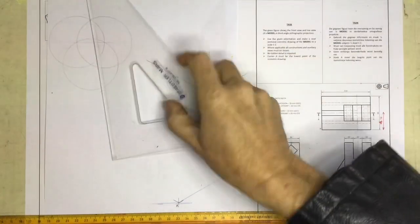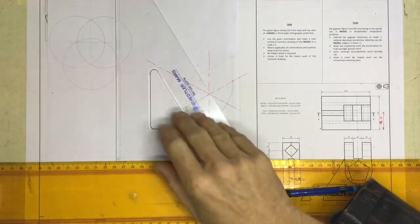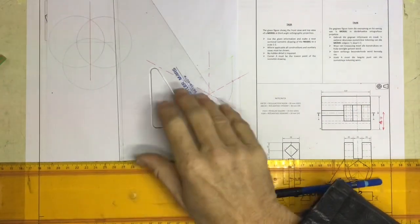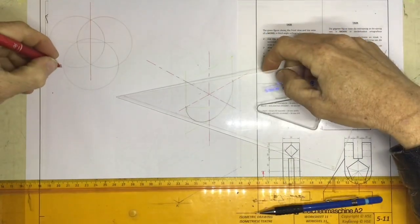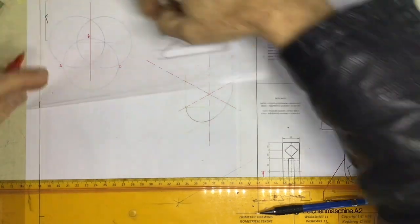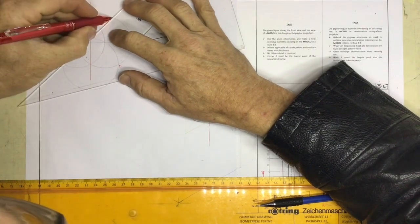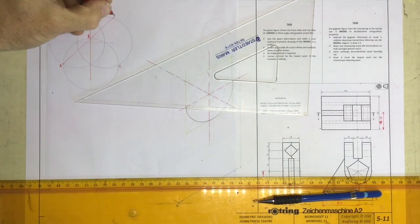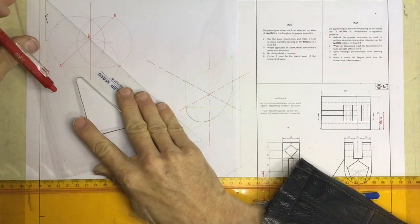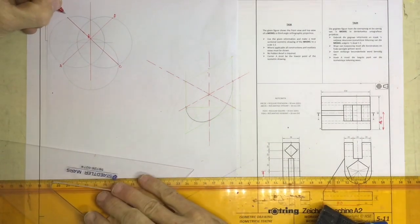Once you've done that, you're going to take a line going as a perpendicular bisector straight up here. Let's just do that in dark so that people can see that better. So there's a line that's going up there. You're then going to go from this point A through this point over here, which I'm going to call B, and draw a line from A through B up to that circle over there, and that'll give me a point. I'm going to call it point D. I'm going to take a line going from point C through B up to there. Let's call that point E.